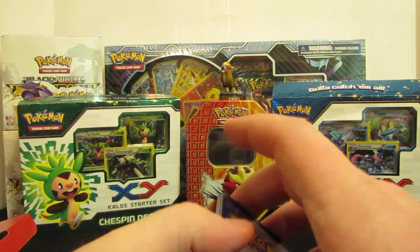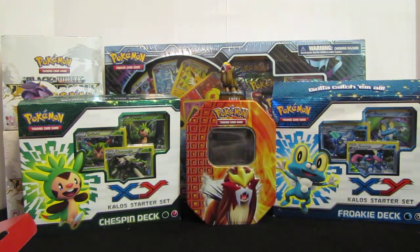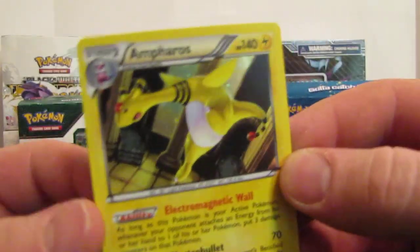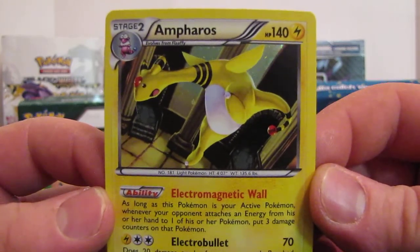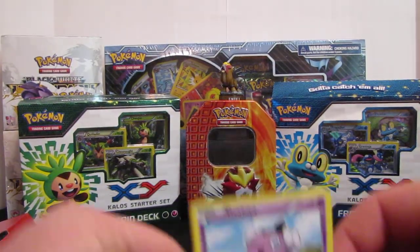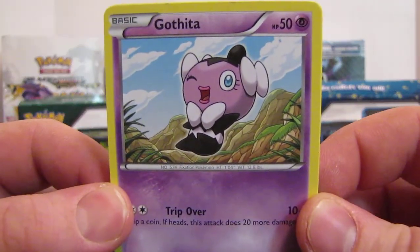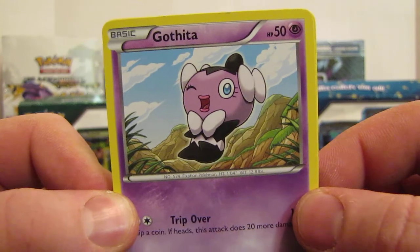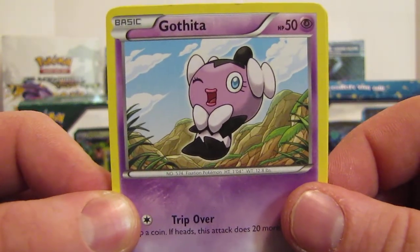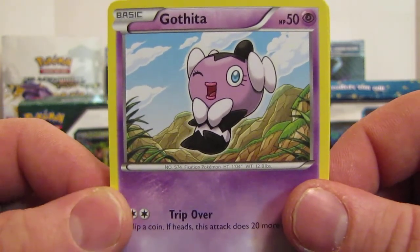So let's go to Legendary Treasures. I've never opened one of these before and I thought it was really kind of weird. It was just kind of a pack — it came with a coin, though I don't have the coin, and it came with an Amphoros, which I really like because it's not a promo. I always like when they do the featured cards, not promo. I've noticed watching a few videos online that you don't get a reverse every pack, but you do get two Radiant Collection cards. I actually kind of like those. For those of you who watch my videos, I don't collect reverses — all of them are for trade — but I think I might start doing the Radiant Collection.